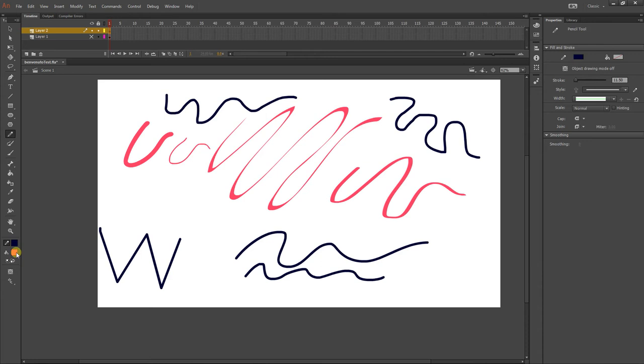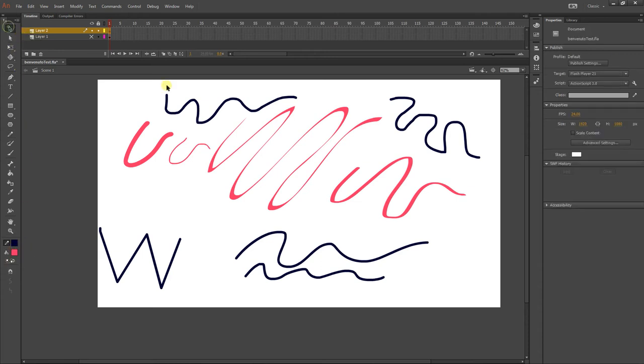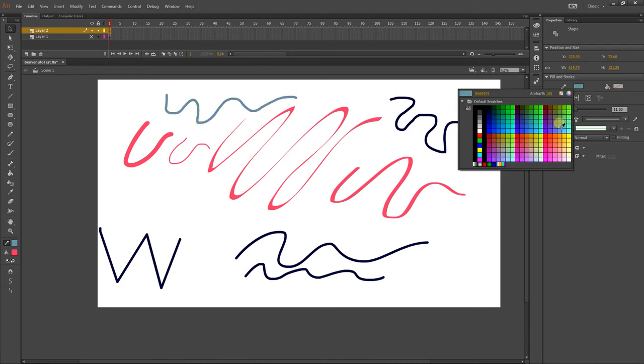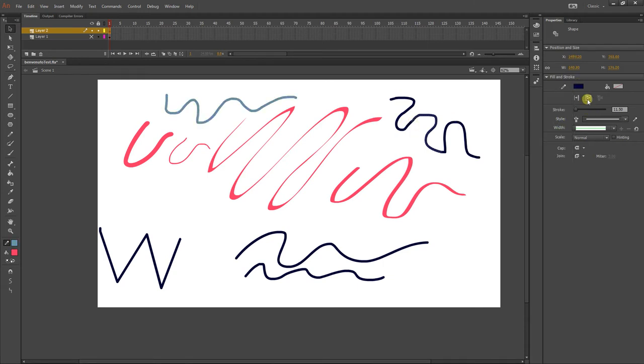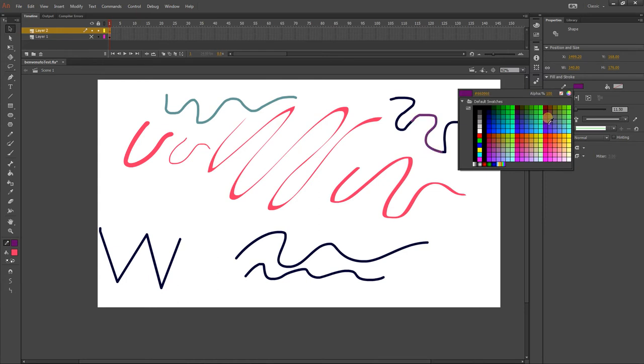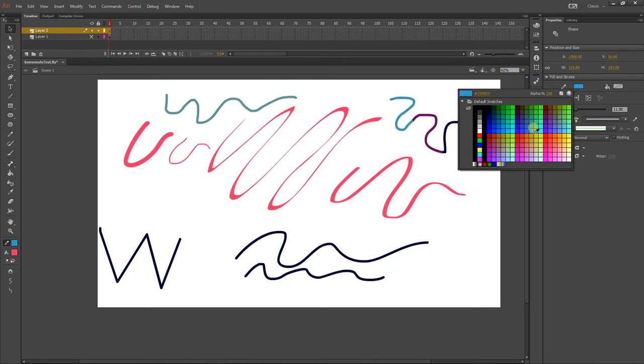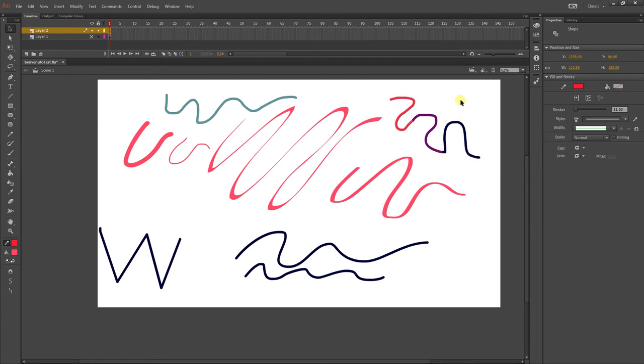Now, a note about some of these properties, or I guess options we'll call them. So these things like the color, if I select any one of these, I can come over here and I can change the color. It's easy. Select this one, change that color, select this one, change that color. Oh, select the whole thing and change that color. And then you can also, will it let me?